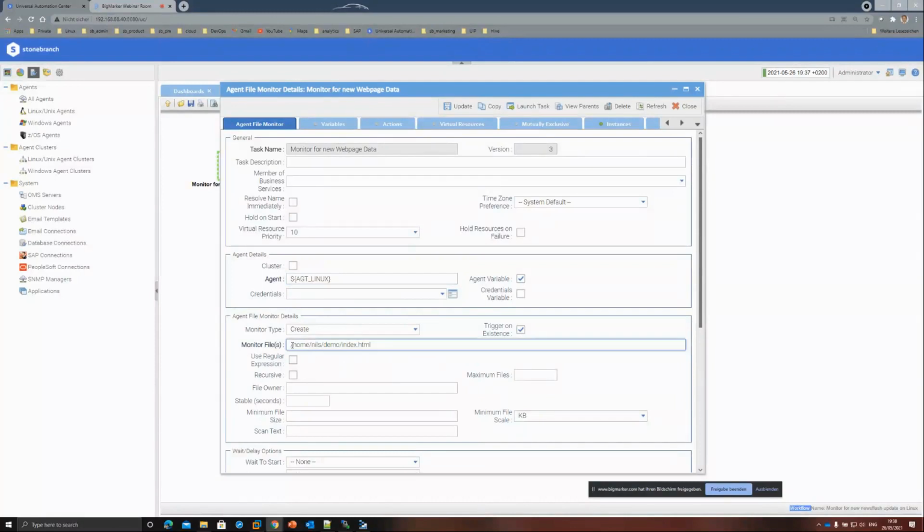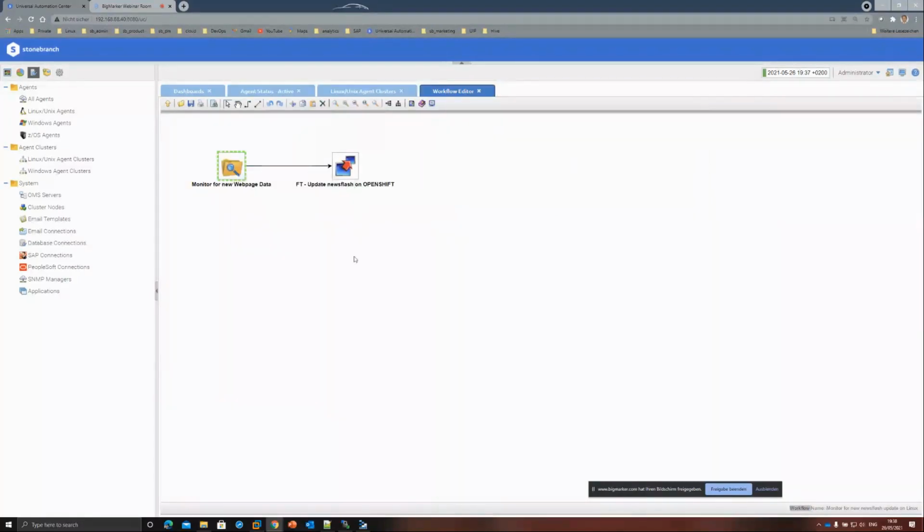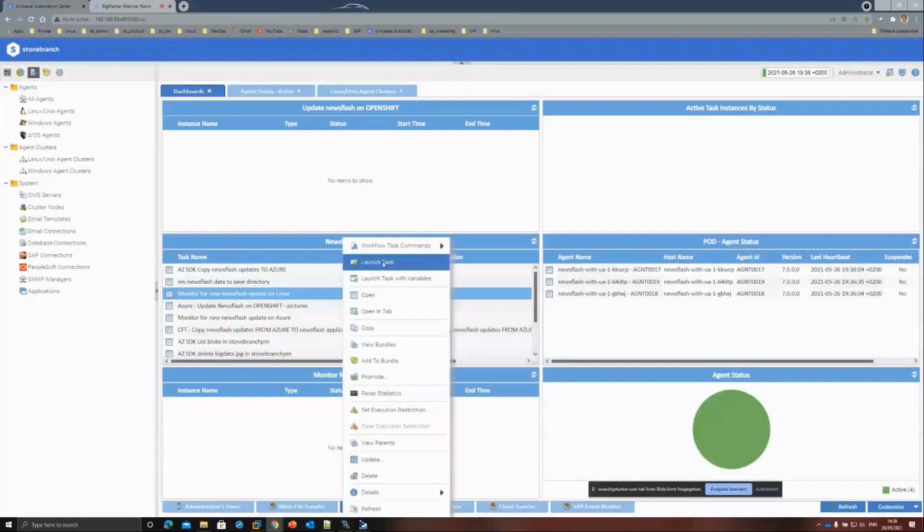It's called SuperSnake, and I'm looking in the directory demo for the file index.html. As soon as the file is uploaded on the Linux server, then I will start the file transfer, and this file transfer will send the data from the Linux server to the OpenShift pod, to all OpenShift pods active in the cluster. Okay, now let me start this workflow.